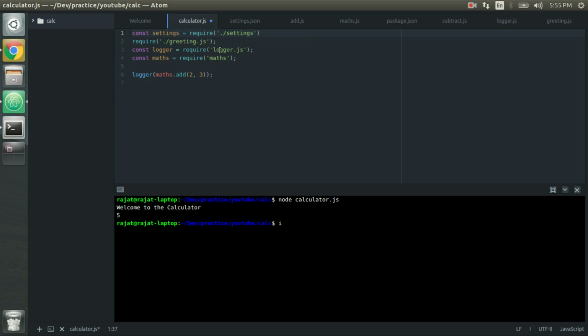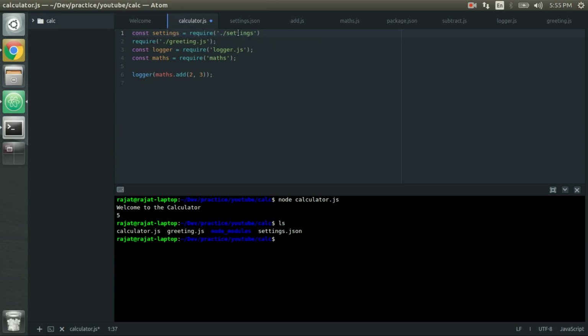I would like to tell you one more thing about the extension. You can leave out the extensions. So here, if we are going to leave out JSON, first of all, Node will try to match the settings with the exact file name. If it is going to find a file with its exact file name, it will consume it.